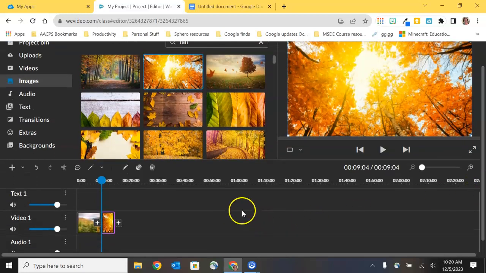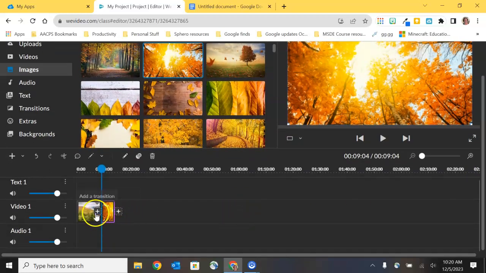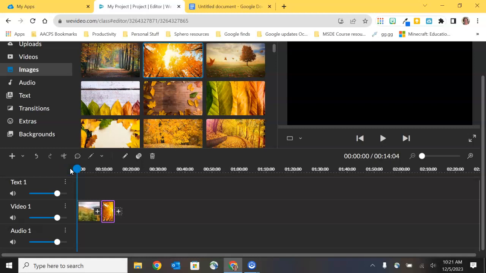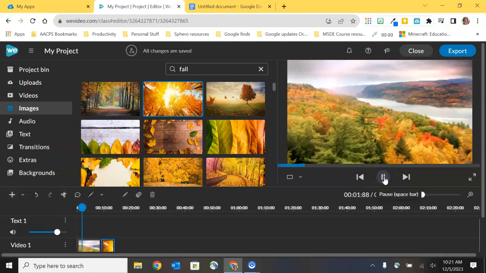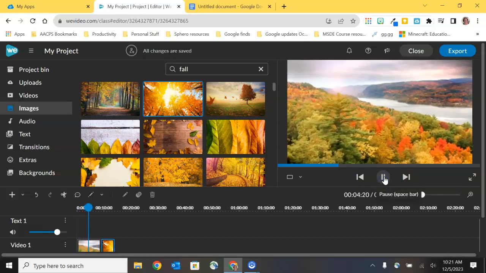And if I scroll up just a little bit so that we can see these better on my screen, what we have right now is that video of us kind of panning across the hillside, and then after that we have the still image where we're looking up into the trees with the fall foliage. And if I take this flag right here, this blue dot and line known as the playhead, and I drag this back to the very beginning, now when I click the play button over here in my player window, I'm previewing my entire project that I'm building from start to finish.